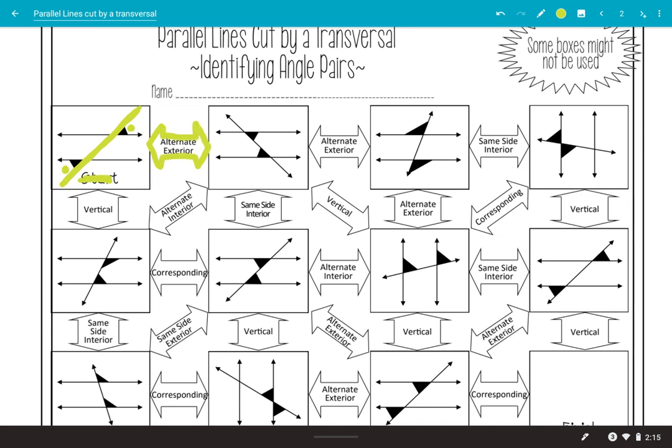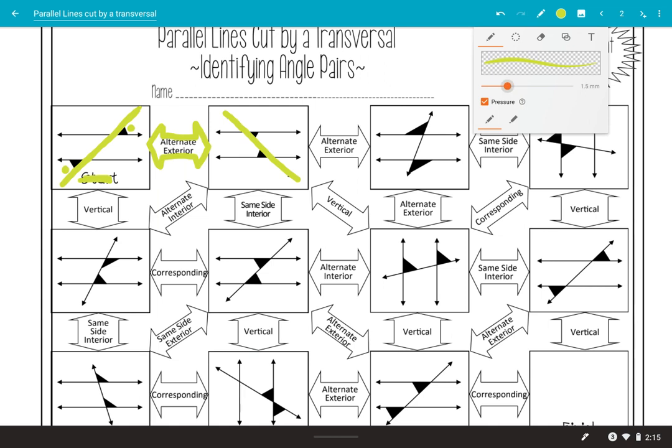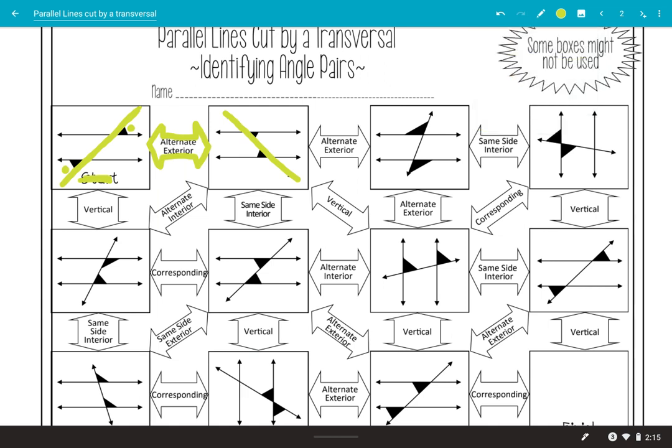So we're going to go through here. I'm not going to color it in because then you guys wouldn't be able to see what I'm writing. So it just makes it easier. And I like to also draw the line down, the transversal, because it does make it a little bit easier to see what we're talking about. So again, these are two colored areas. They're not on the same side of each other, so they're going to be alternate, but they're in between the two parallel lines, so inside. They're alternate interior. And they're giving it away with the hints, okay? Think of it like that.